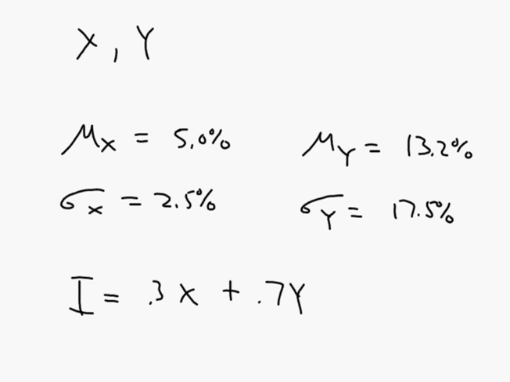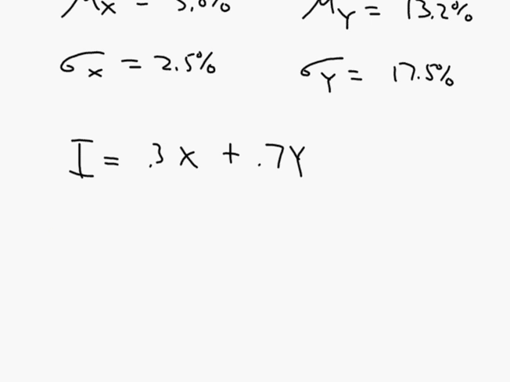Now, one more thing. Let's also pretend that both of these distributions are normal. That will allow us to answer some probability questions later on. Okay? All right. So the question is, what is the distribution of I, of his investment? Well, we know it's going to be normal because the two stocks that he used to put it together were normal. We just need to find the mean and the standard deviation. Okay. Well, the mean actually isn't that bad.